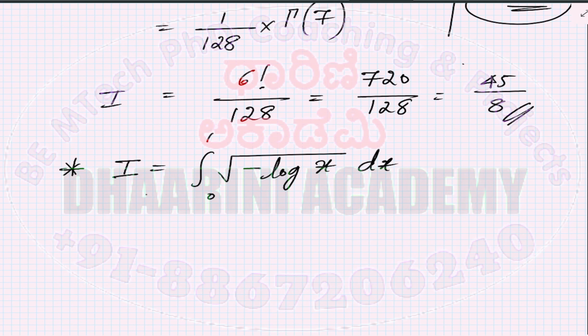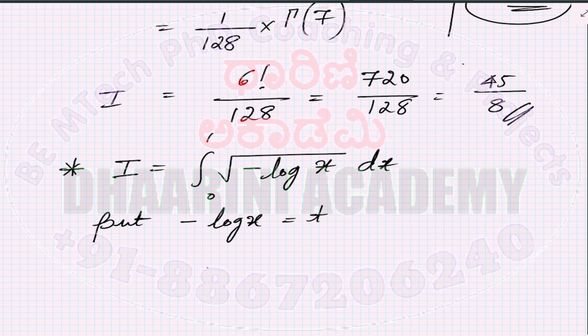So the solution comes only from practice. You have to practice a variety of problems to come to know what is the exact substitution that you are going to make. All right, whenever we have a log, it is easier to bring an e to the power by taking an anti-log. So what I do, I make an assumption here. We'll put minus log x, I'll replace that itself as t.